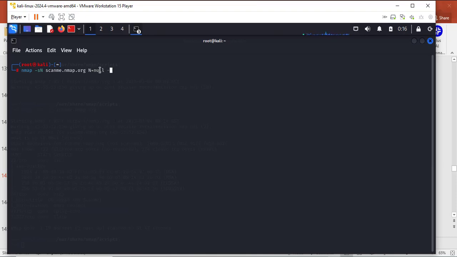What does that mean? No flag, like SYN, ACK, FIN, and RST.